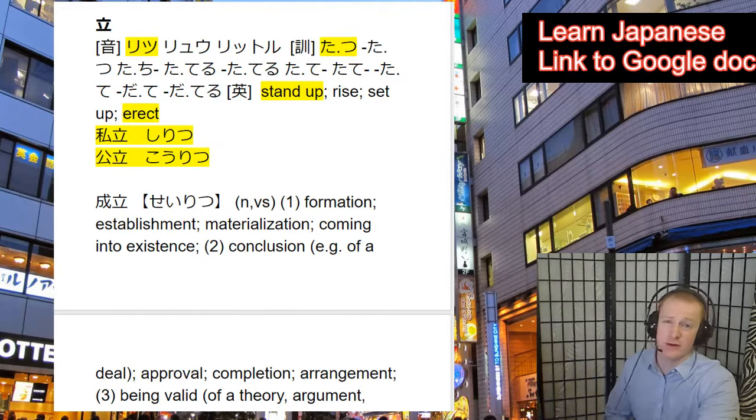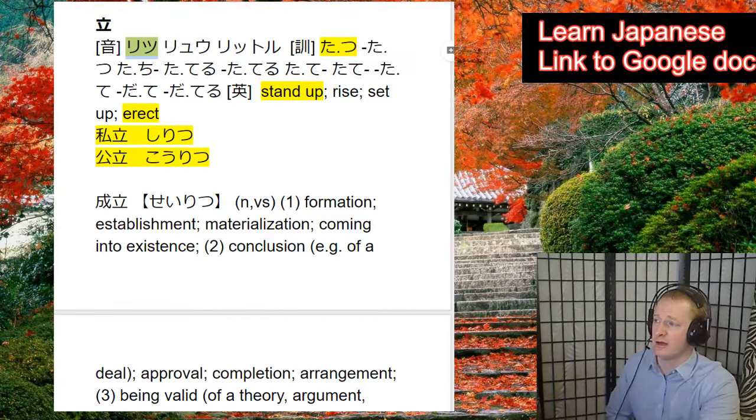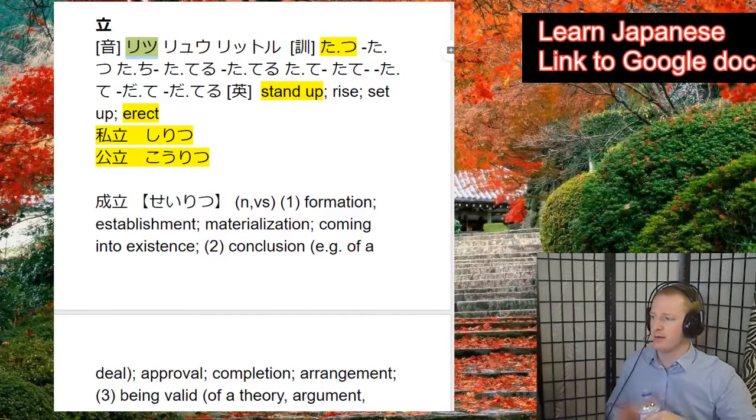These words could definitely come up, but don't prioritize it. Really, if you remember this as tatsu, that would be enough, I think. But if you can also remember this ritsu, I think it'll put you in good stead for a bit longer. We have words like rippa na hito, but this is a bit of an advanced word, probably more of a JLPT N4, N3 word, rippa, but it uses this kanji.